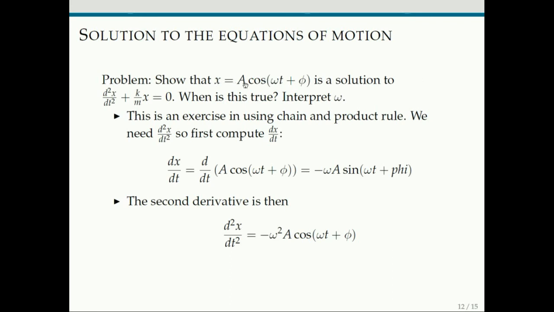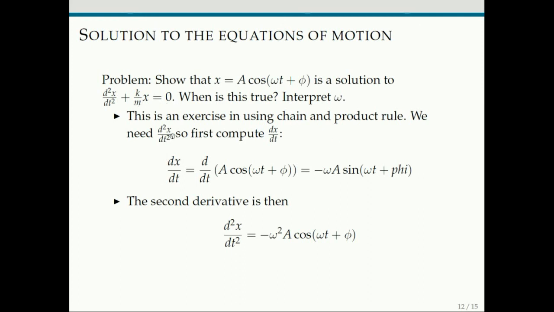So if you look at this expression, it's a cosine function with a few parameters, a, omega, and phi. And it sort of makes sense. Remember that the motion was periodic, so it makes sense that the solution should be some periodic function, such as the cosine. But let's verify that this is indeed a solution. The way you do that is you take this expression for x, and you plug it back into this equation, and see whether the left-hand side becomes equal to 0, so that 0 is equal to 0.